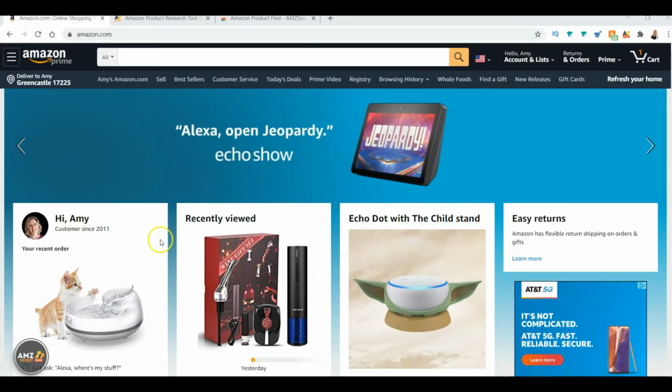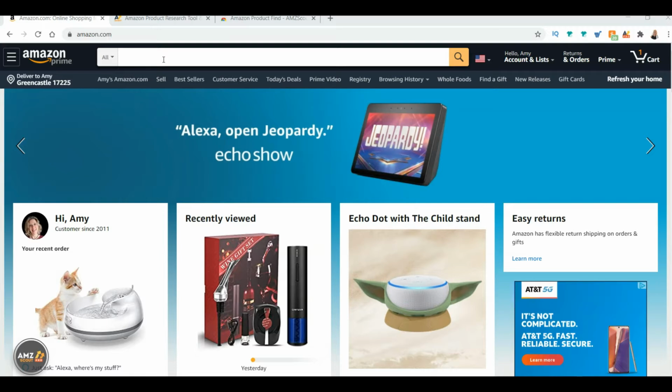Okay, so let's talk a little bit about AMZScout and answer the questions that you might be thinking. What is AMZScout and how can it help you dropship? So this is going to take a little bit of overview, and what I want to show you is just what I would do if I was looking for a product, and I haven't pre-researched anything, so this may take a little bit, but it's good for you to see authentic searching, because sometimes it works for some of the products you pick and sometimes it doesn't.